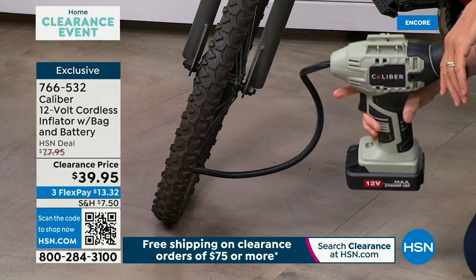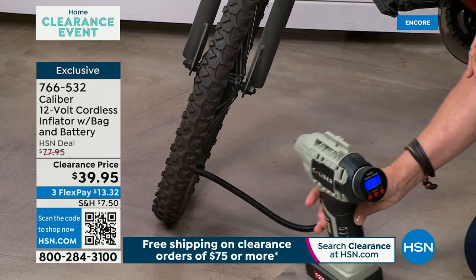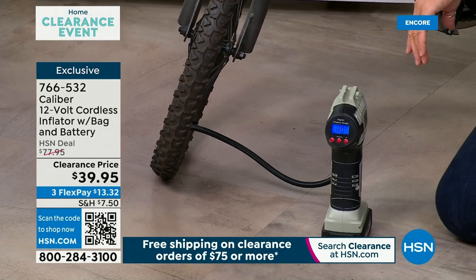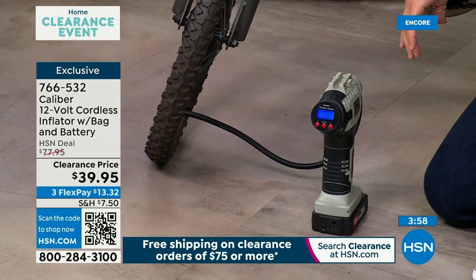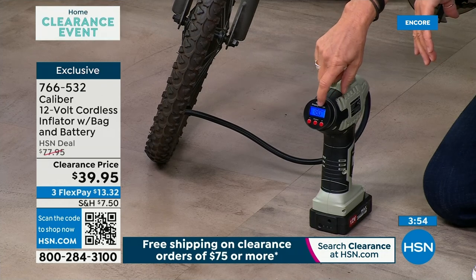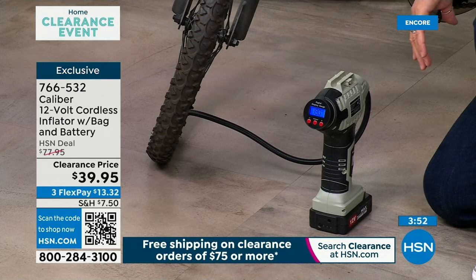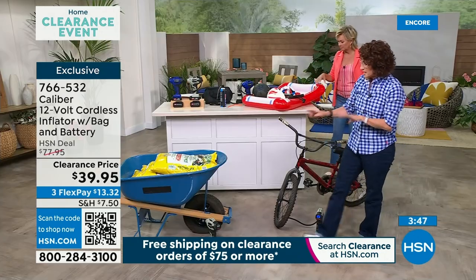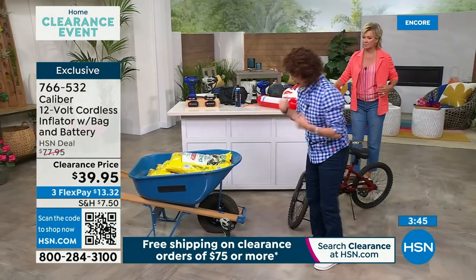All I have to do is press the button and I can walk away. It stops when it gets to the number. As soon as it gets to 18 pounds per square inch, there it goes. Now it stopped, now I can get it on my bike. I love it for the car, but I love this. This is great because we couldn't bring a car in here, obviously.